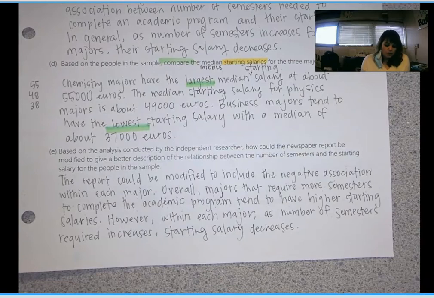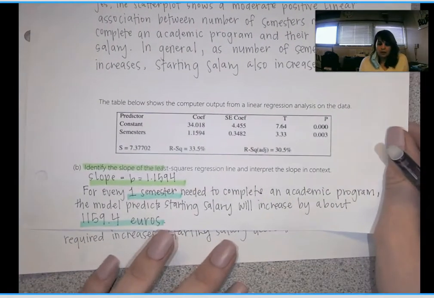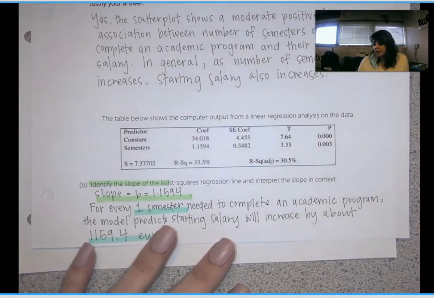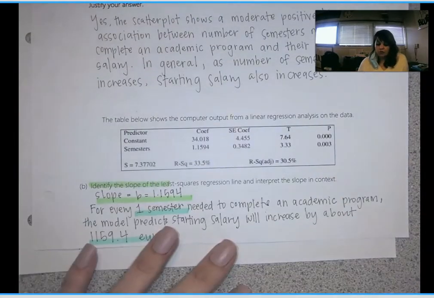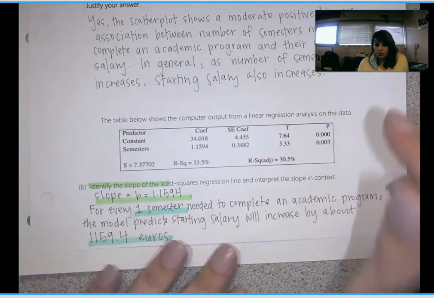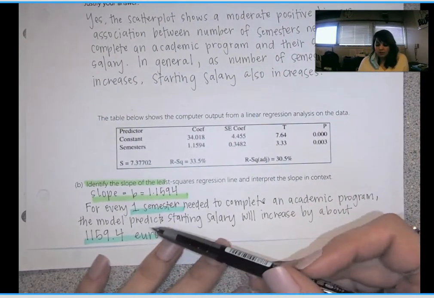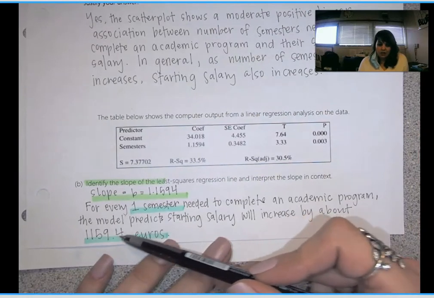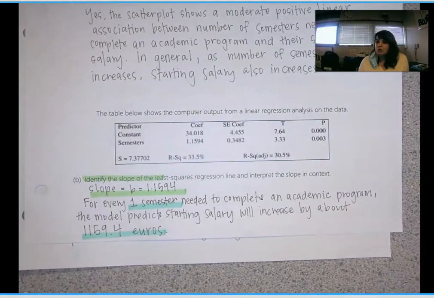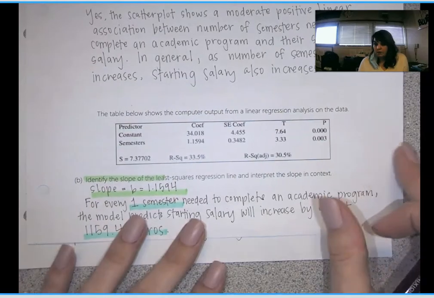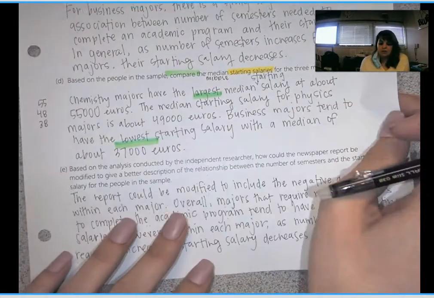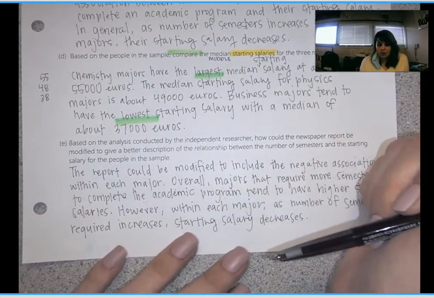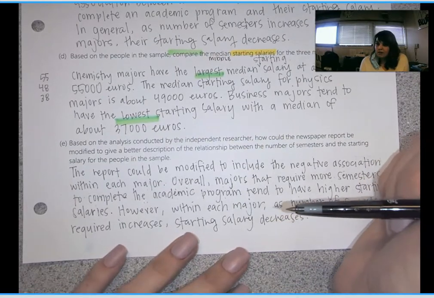The first few parts on this should have been doable. Between your phrases to memorize, between this card and doing the other reviews, A through D should have been okay. If you missed a few things here and there, like you didn't catch the euros thing, you're probably on the right track. Just remember that for your exam. The one that is meant to be the challenging one, like I said, is this one. So if you struggled with part E, that's okay.